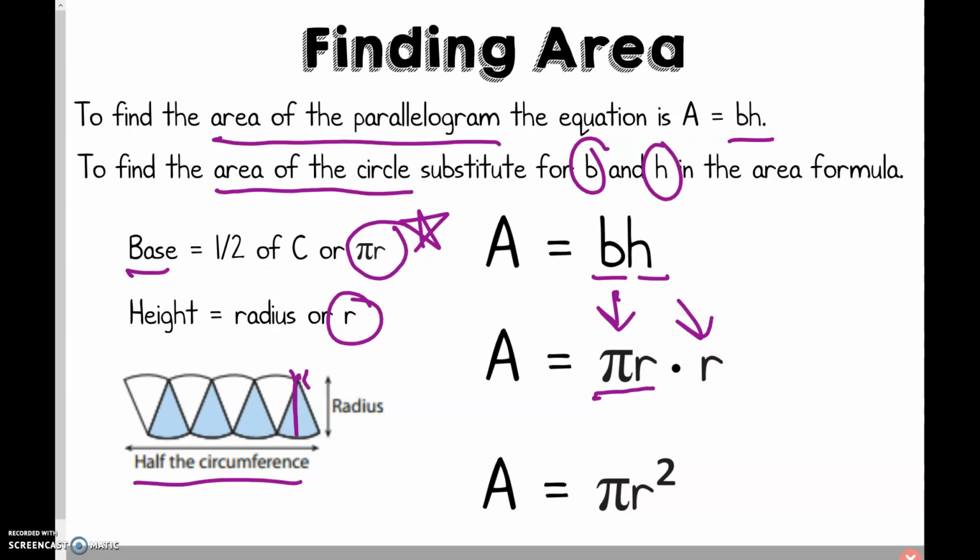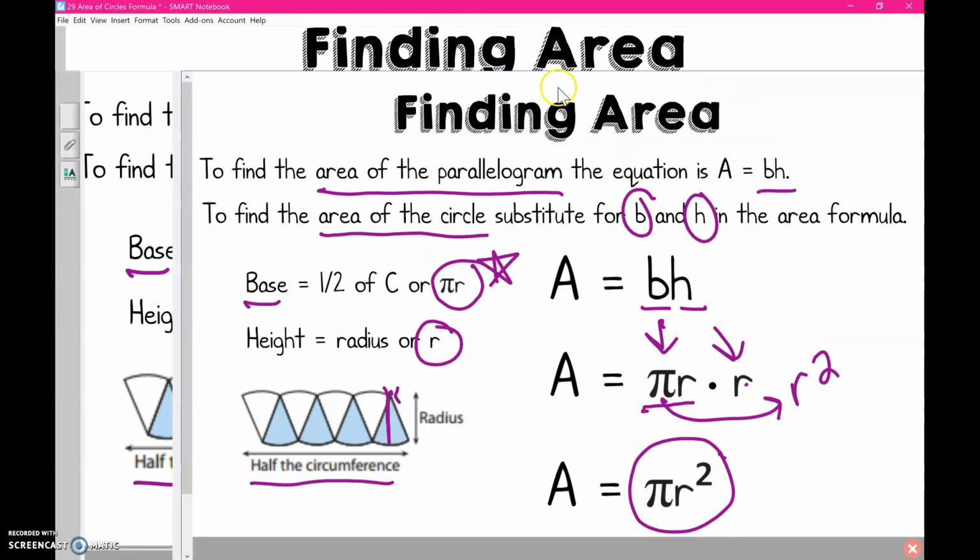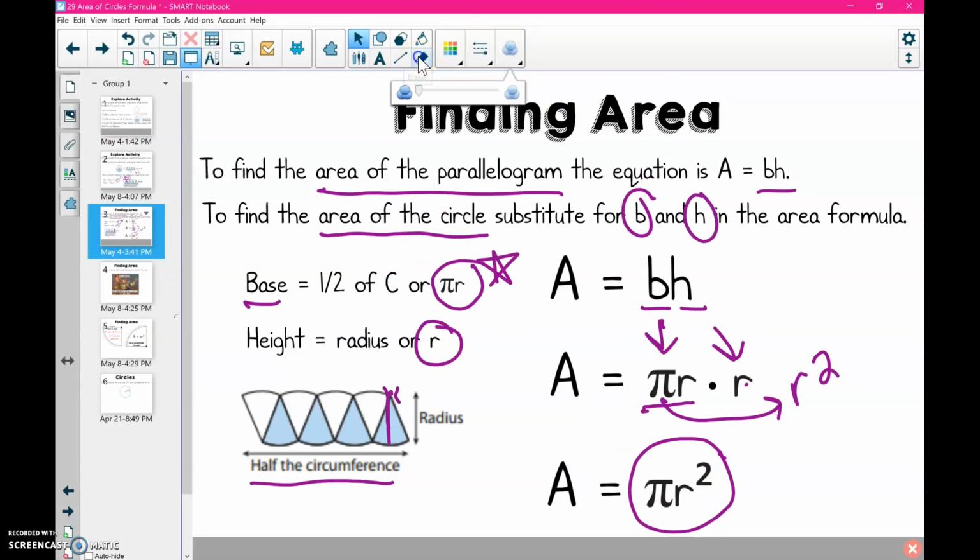Now we can simplify that by combining like terms, since this has an r times another r, because really this is all multiplication, right? It's really saying pi times r times r. Well, instead of saying it that way, we could say pi r squared, because we're taking r times r to get r squared, and then we just multiply it by pi. So we end up with pi r squared. Let me rearrange this. That is our formula for the area of a circle, okay?